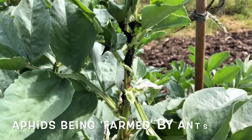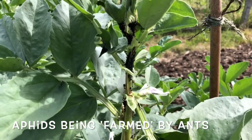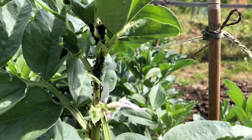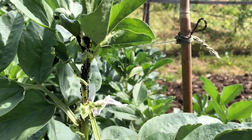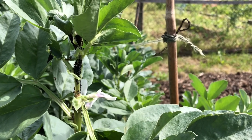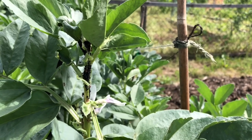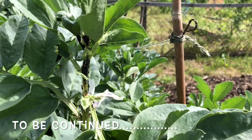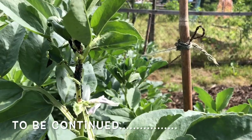In the middle of the frame is blackfly being farmed by red ants. Red ants in the UK will give you a little nip — not the end of the world, but not the most comfortable thing. They're farming those aphids for the honeydew, which is basically aphid poo. The aphids just tap into the plant and they let the flow of sap go straight through them, taking out as much sugar as they can, and the rest comes out the back. Ants collect that sugary sap and take it back to their nest to feed their babies.